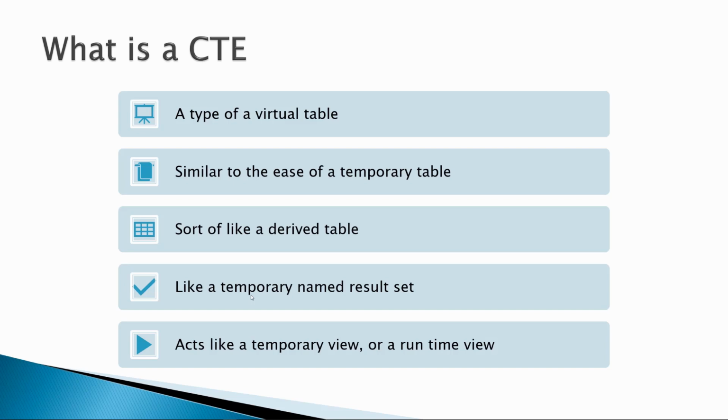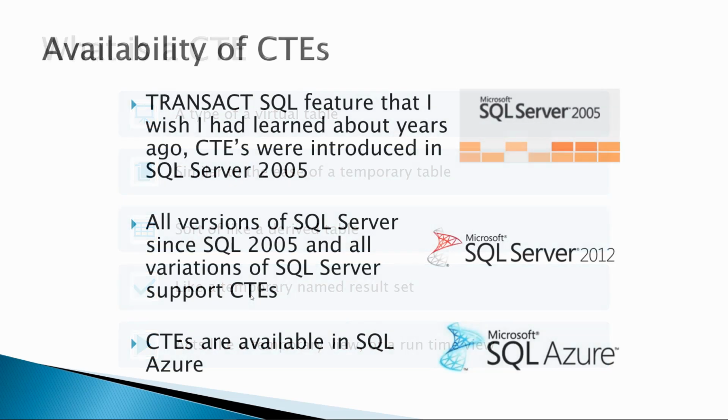If there was a concept of being able to create a temporary view or a runtime view, that's kind of how a CTE works. So common table expressions have been available since SQL Server 2005, and I really wish that I'd learned about common table expressions when they first came out. I think it was around 2010, 2011 that I first learned about them, and I think 2012 was the very first time I gave this presentation at a SQL Saturday event.